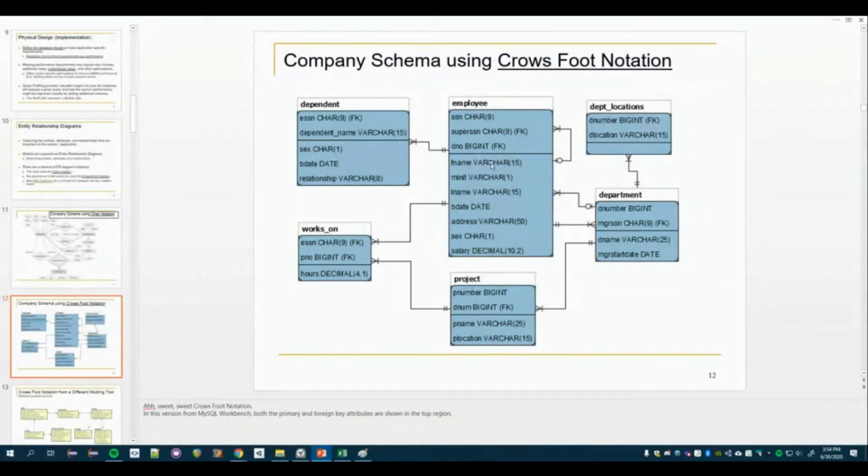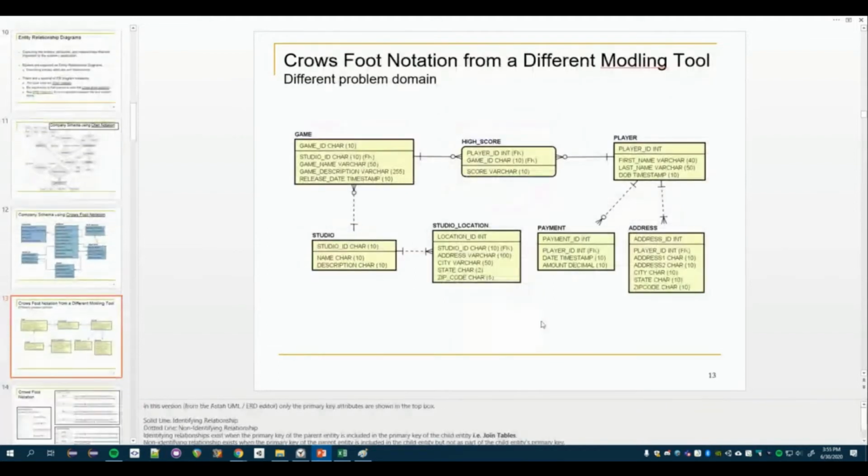And of course, we're including the data types and all the good stuff. It's very complete and very helpful notation. Also, of course, we have these associations. Just like UML shows associations between classes, we're using these Crow's foot associations. And here's another diagram, same information, except in a little bit different format.